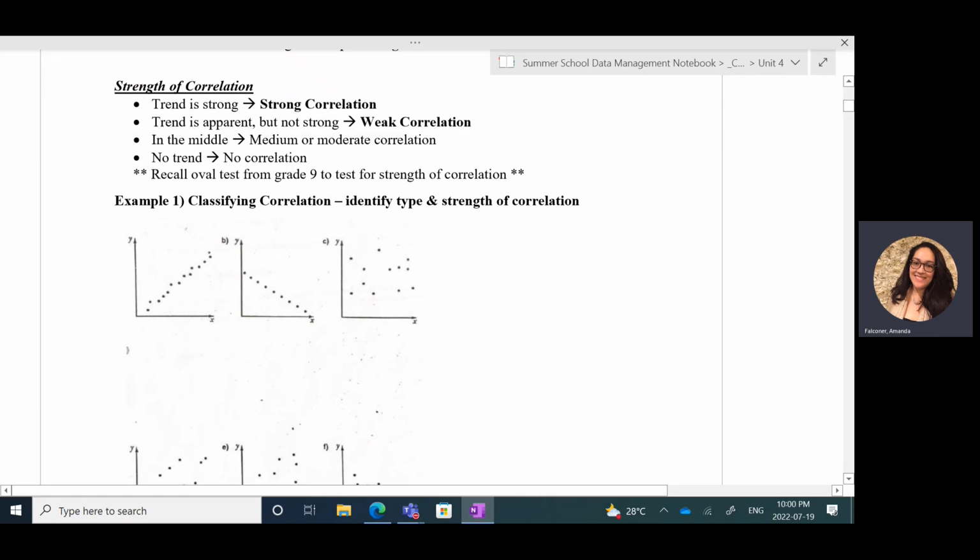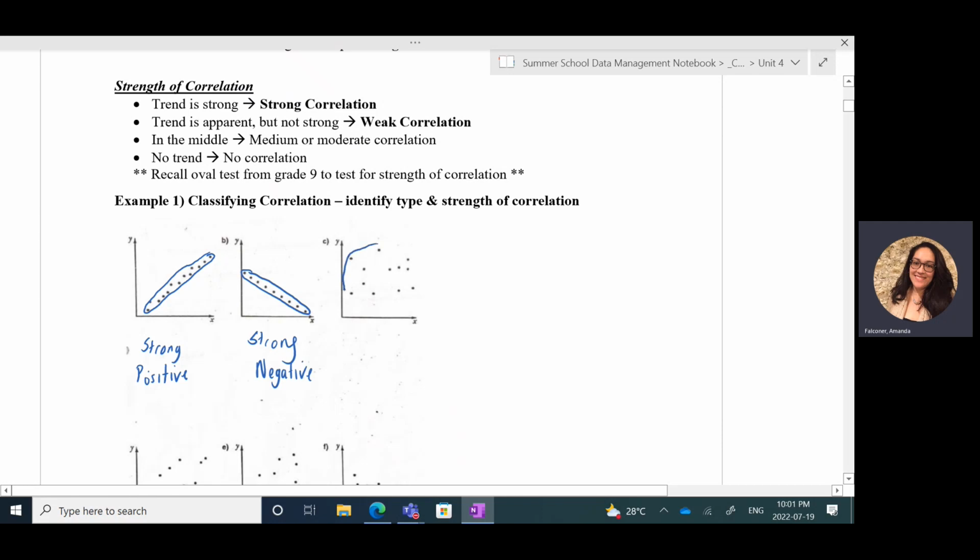So this first one here, example 1 says to classify the correlations. So this would be my little oval test here. It's like an oval, so I'd say there's a strong positive correlation. Whenever they say correlation, you have to say whether it's negative or positive, and if it's strong or weak or no correlation. This one here, I'm doing that oval test again. It's still like an oval, so I say it's strong, but in this case, it's going down to the right, so we're going to say it's a negative correlation.